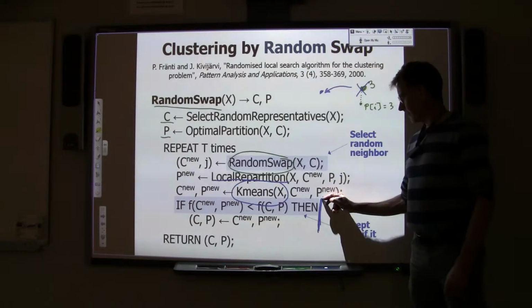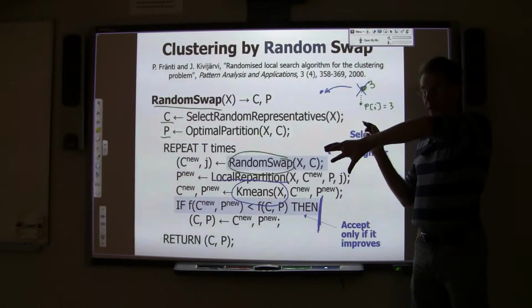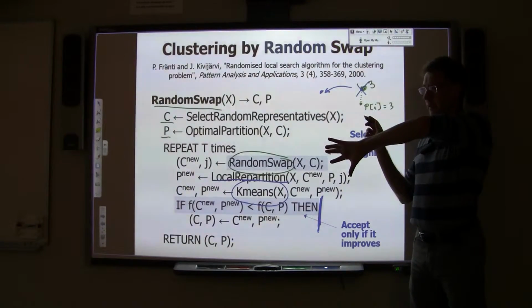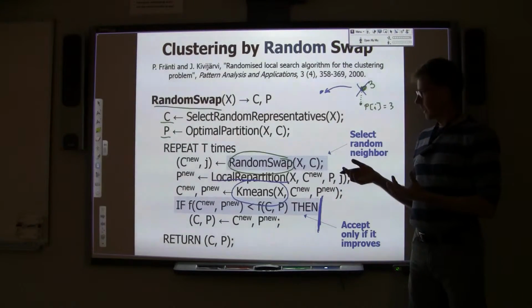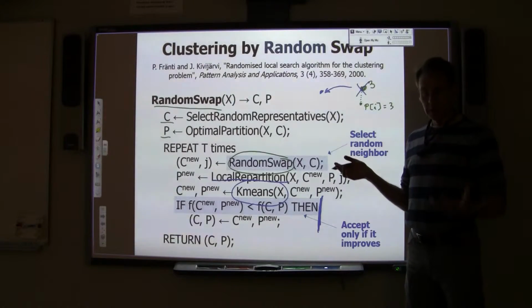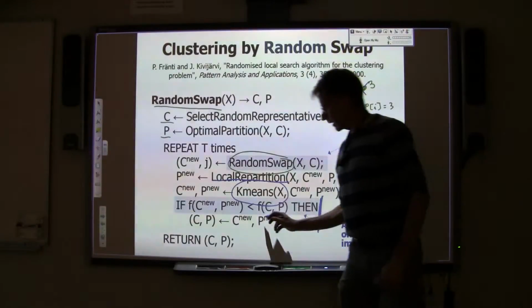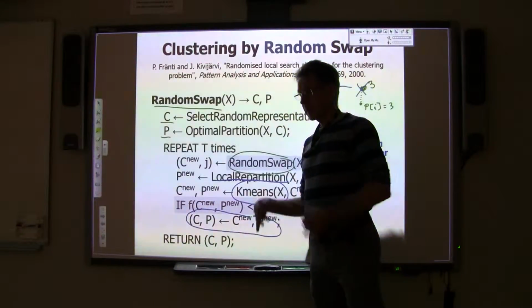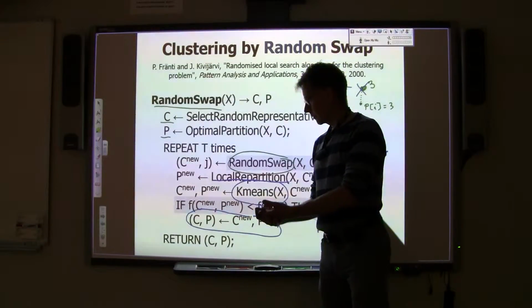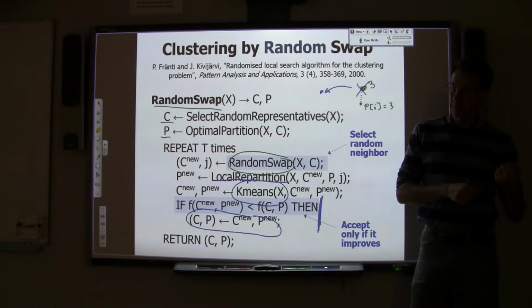So we don't put the n at the green into the already occupied space. So here the verification is done that we have a new solution where one cluster has been changed, and we compare the result. Is the total squared error, the variance, if we sum up all of the variances of the clusters, is it improved, is it smaller than what was the previous? If yes, then we accept the new solution and keep it as a new best solution. If not, we will throw it away and keep the previous.